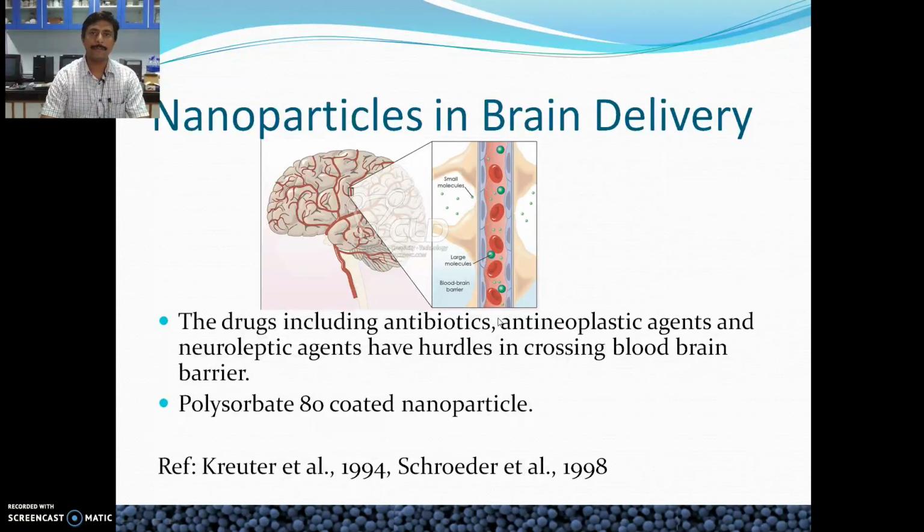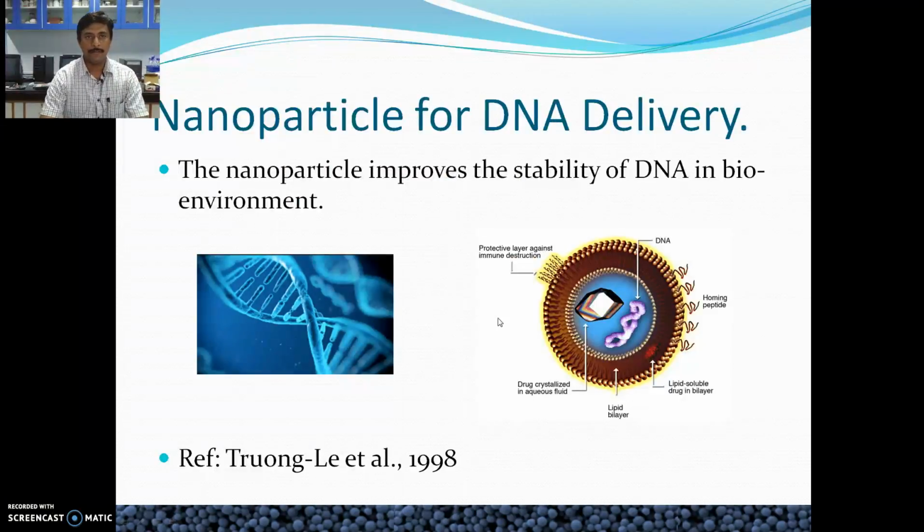Another important application is in brain disease. Drugs, including antibiotics, anti-neoplastic agents, and neuroleptic agents, have hurdles in crossing the blood-brain barrier. This can be overcome by encapsulating these drugs in polysorbate-coated nanoparticles. Another important application of nanoparticles is in DNA delivery. The nanoparticle improves the stability of DNA in the bioenvironment.